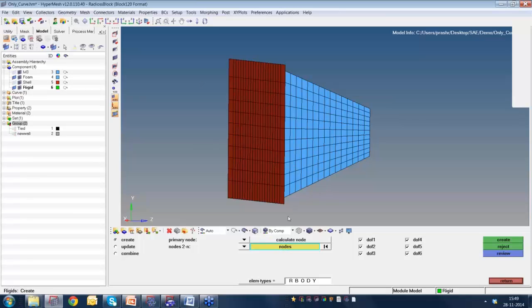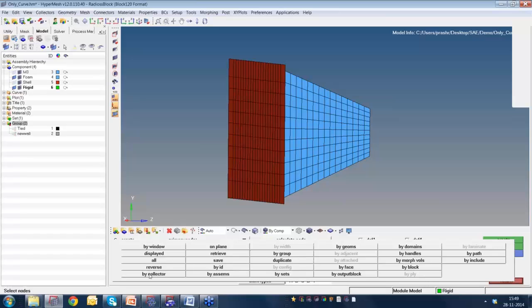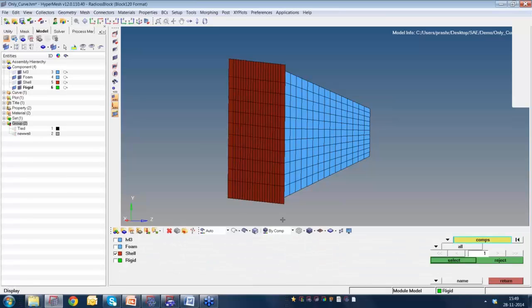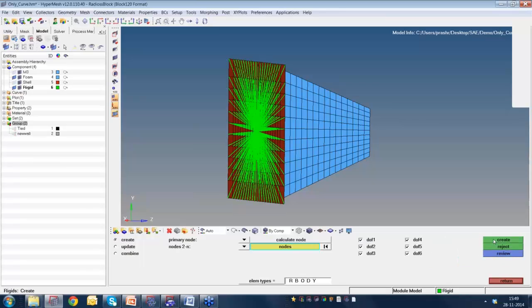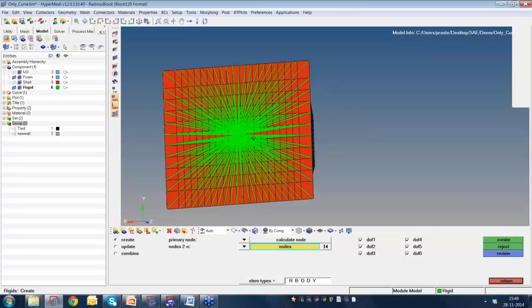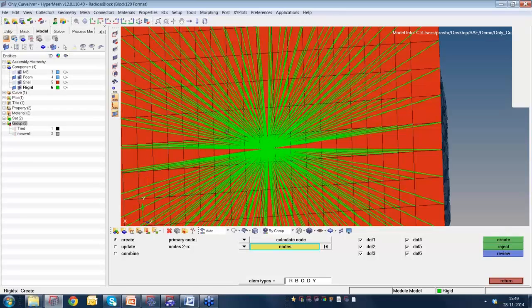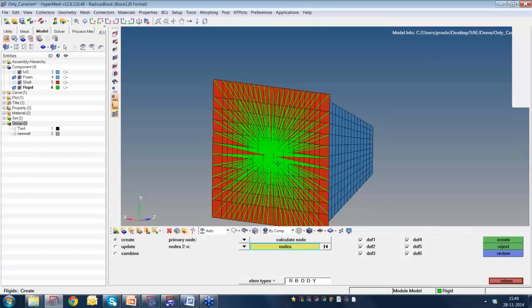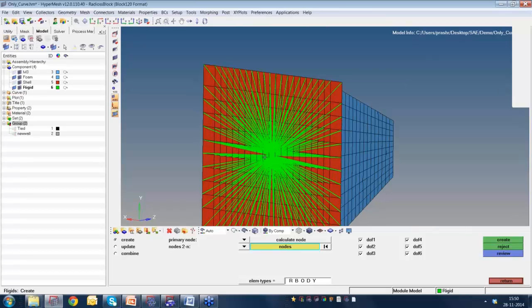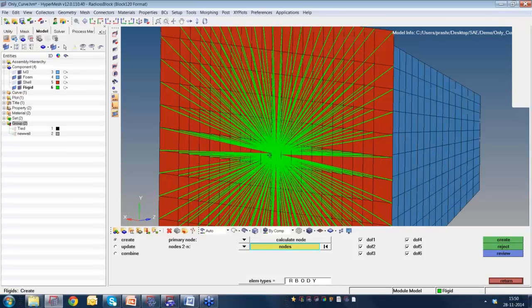Now I will select all these nodes and make one rigid. So I will say nodes by collector, select, create. I created a rigid here now. Okay, and on this I'll be applying my velocity. I'll come back.